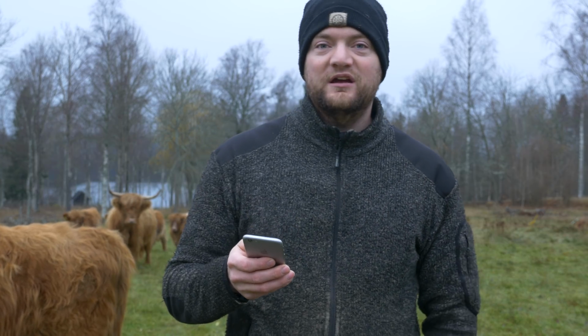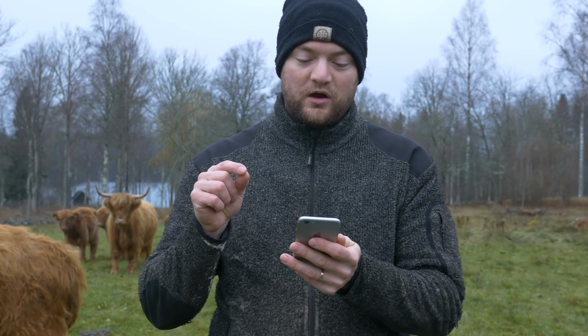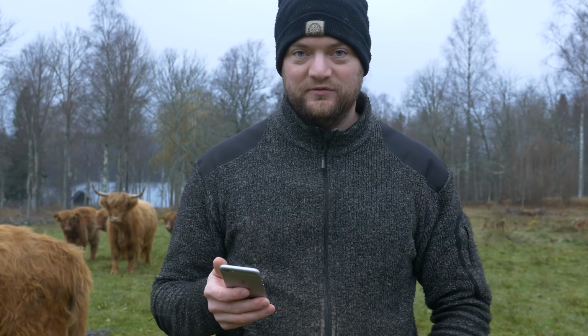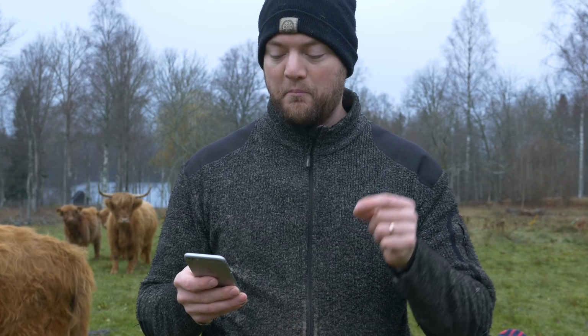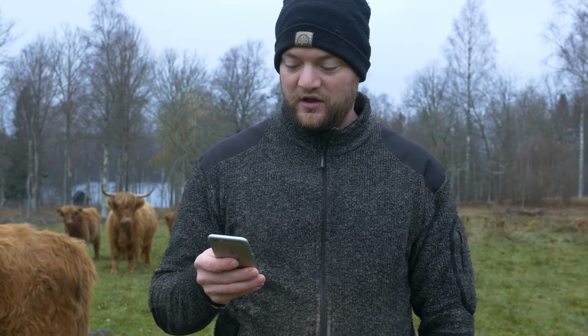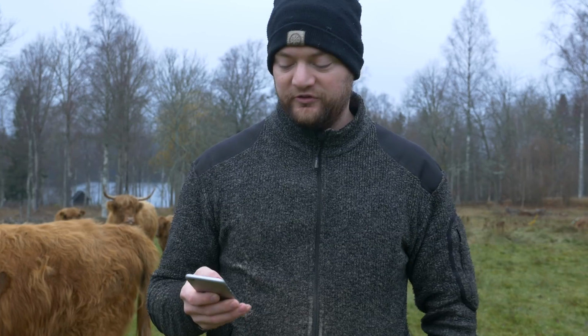Let me give you some facts from a study that was made at Glasgow University. 20% more tender than commercial beef, showed the study. And this is very generalized, obviously. They have 7% more protein than other commercial beef, 17% more iron, 4% less cholesterol. And this is taken from the Swedish Highland Cattle Association website: they have the largest measured back muscle area, 126 square centimeters. And they are marbled naturally with low input feed.